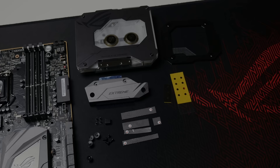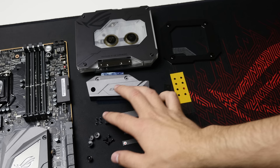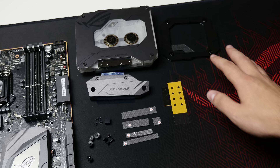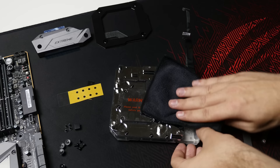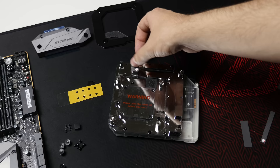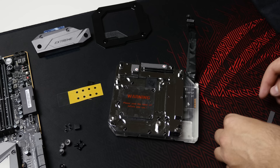Now I'll show you how to install the water block. I have all the necessary components laid out: the water block, the M.2 cover, all the screws, the included thermal pads, some washers to protect the motherboard, and the backplate that goes on the back. The first thing you want to do is turn the water block upside down and install all of the thermal pads on it. These come pre-cut — just make sure you take the peeling off both sides, and position them with the correct side up as indicated, since one side is stickier and will keep the pads on the water block when you flip it over the CPU socket.